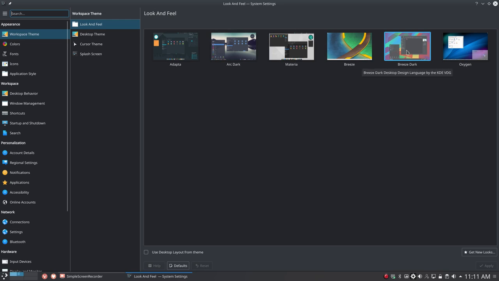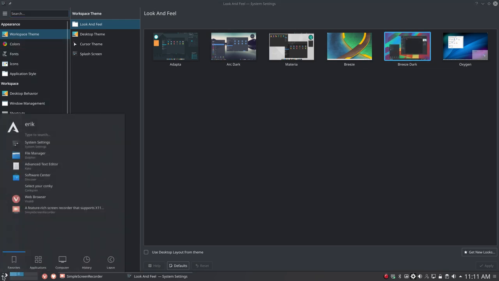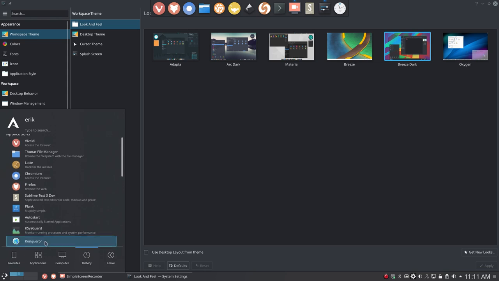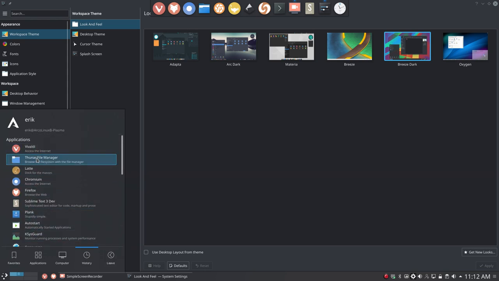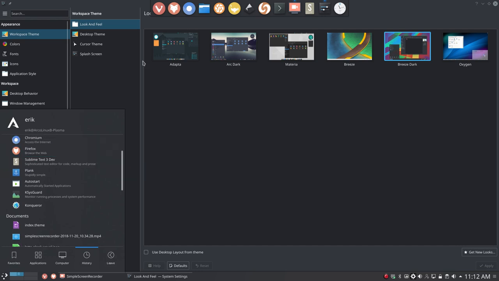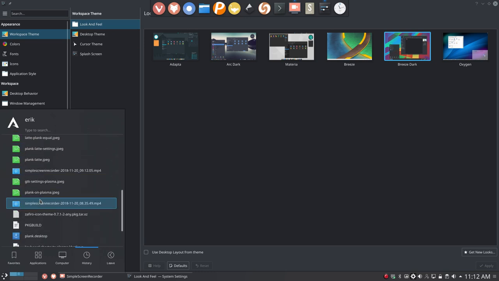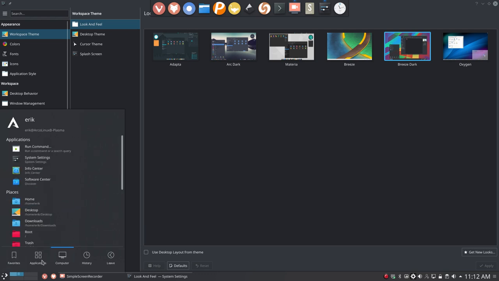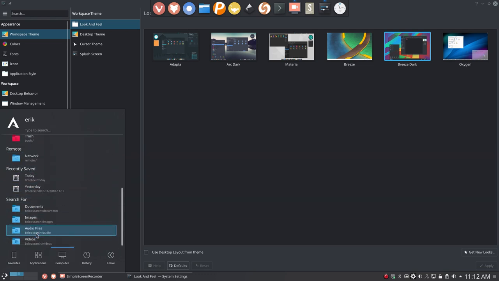So Breeze Dark, what is it? It's this black look that we get here, and you see that the icon theme has changed. It is Breeze now, but like I told you, it's going to be mixed until you reboot. You'll see stuff that is coming from Sapphire up here as well. You'll see things that are not looking normal. And that's the point with Plasma. Just reboot and everything will be just fine. So these are Breeze icons already, but I don't think this one is or this one is. So this is our look.